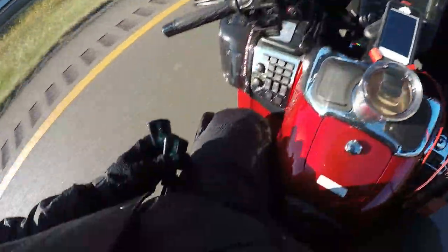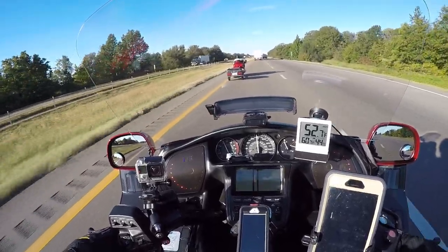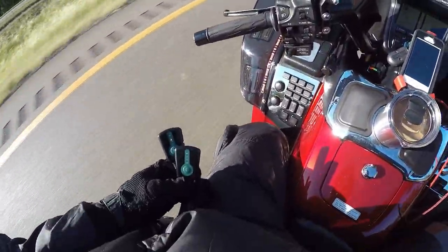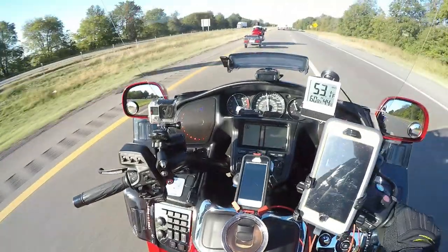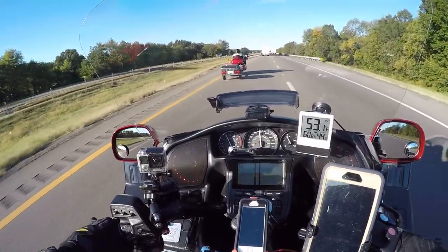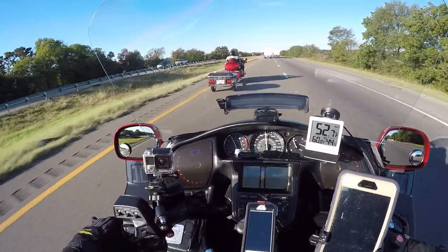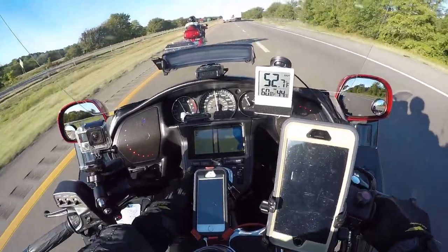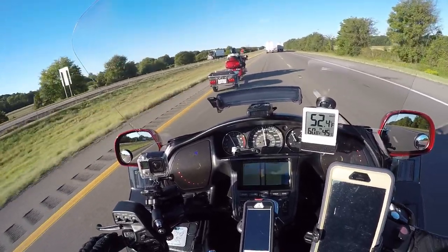I can turn this heated gear up a little bit. I got my Hot Wired heated gear, the 2.0 version. I know a lot of people are wearing the new Evo. That's the latest version. The thing I like about the Hot Wired is it gives me four settings. The Evo only gives you low, medium, and high. So when I wear the Evo, I pretty much don't come off that middle setting, because if I put it on high, that's just too hot. But on the older version, I like it better because it gives me that fourth setting.